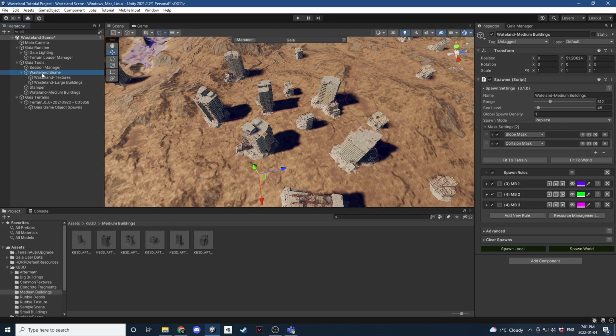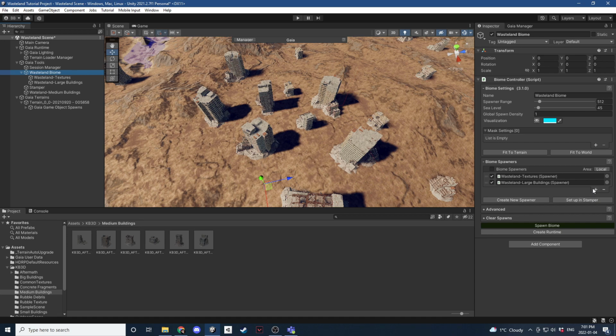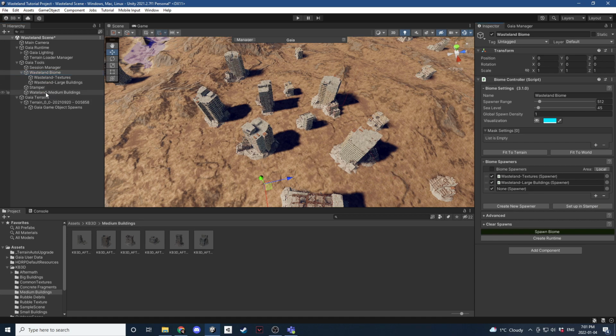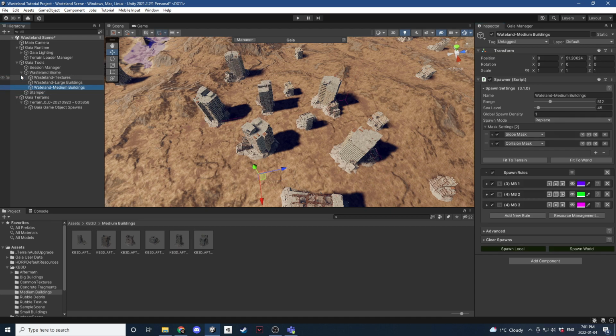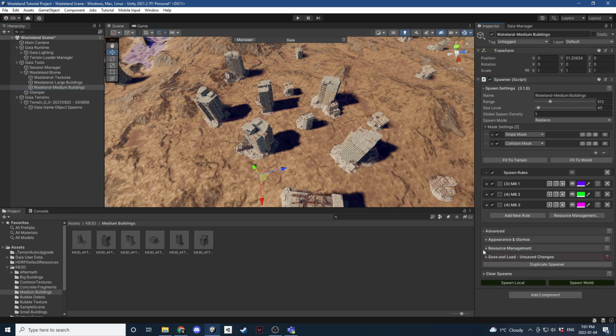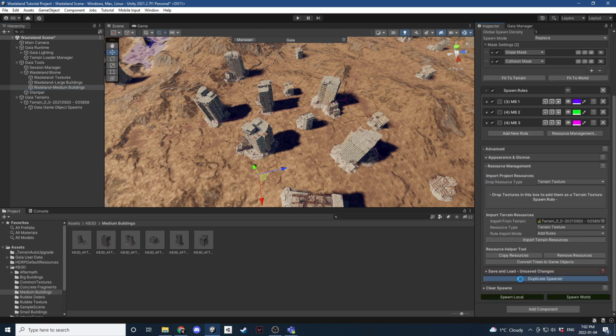Okay, so now we need to add this to the biome. So we're going to simply drag in the wasteland medium buildings and then make sure that is a child to the wasteland biome. And then we're just going to do the same thing again and duplicate. So we're going to go into Advanced, Resource Management, Duplicate Spawner.